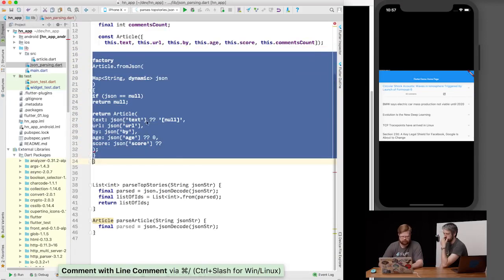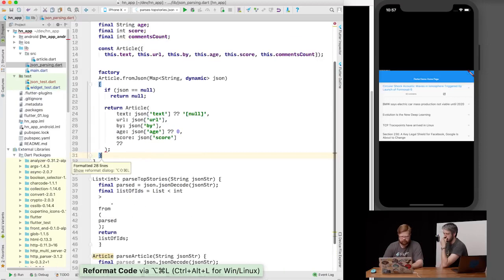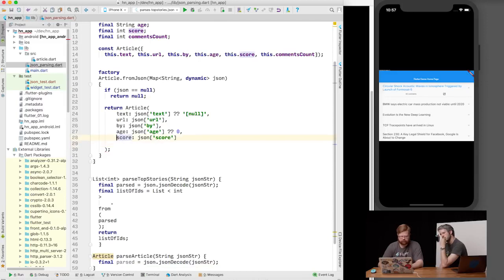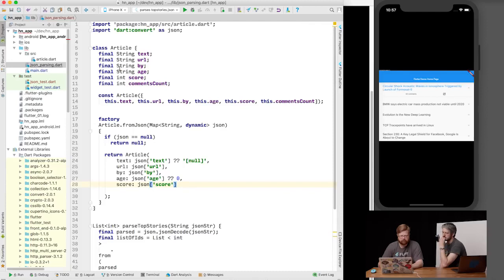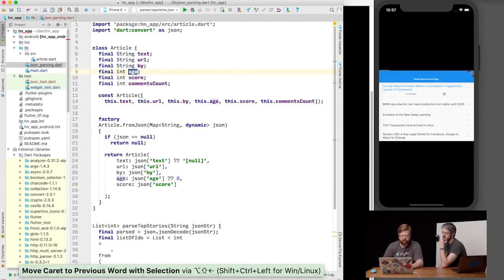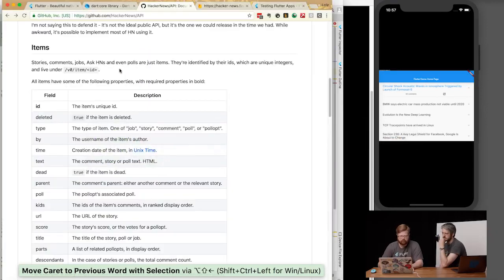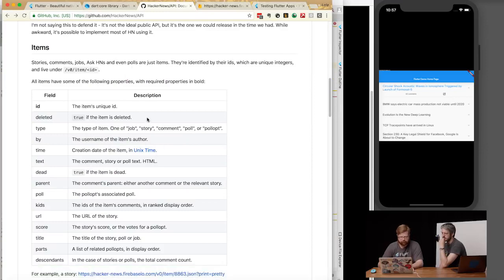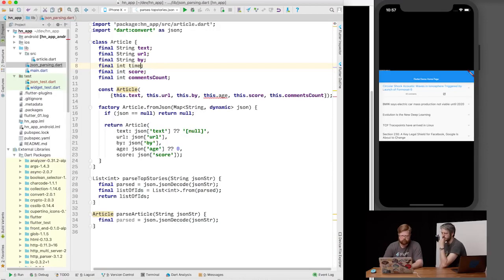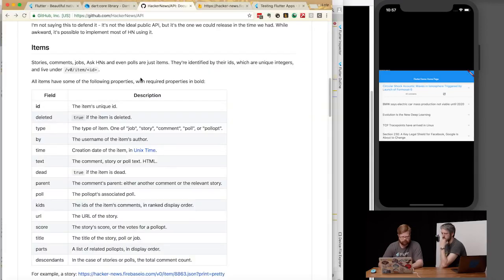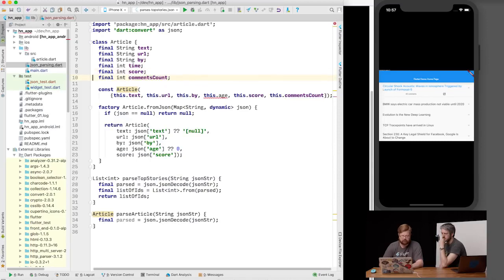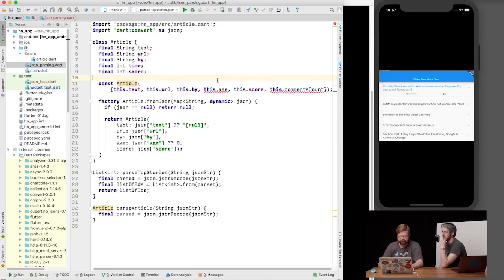We're waking up your laptop here. There we go. Okay, now I can go in here and mess with these. So this will be an int, which is the timestamp. What do they call it? Time. Just time. Sure, why not? Time, score. Okay, URL we got. Comments count we don't. That's actually kind of difficult to get, I think. You have to do a little work. All right, so let's pull that out then.